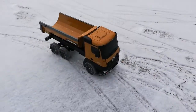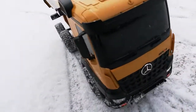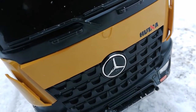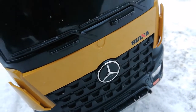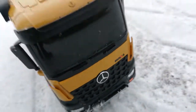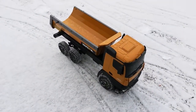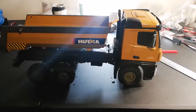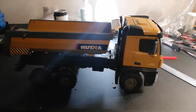Oh yeah, I also 3D printed a Mercedes-Benz logo on the front. And I put some aluminum foil with some glue, let it stick, and then I took my X-Acto knife and cut it out. See the Mercedes-Benz there? Yeah, so pretty much what I did. I'll take some pictures and add it to the video. Alright, so I know how the lighting is. It's pretty crappy up there. So that's it.